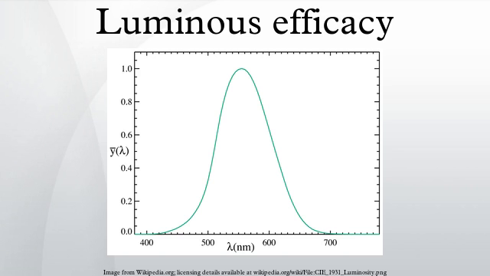Radiation in the infrared and ultraviolet parts of the spectrum is useless for illumination. The overall luminous efficacy of a source is the product of how well it converts energy to electromagnetic radiation, and how well the emitted radiation is detected by the human eye.